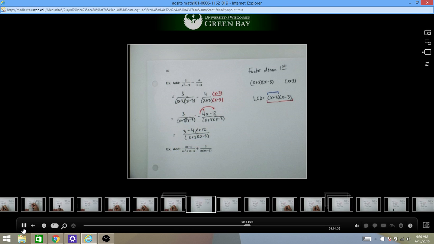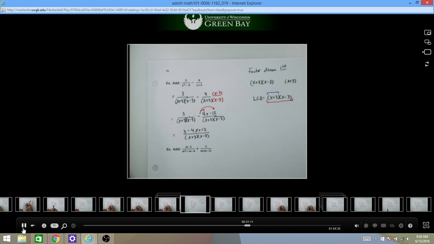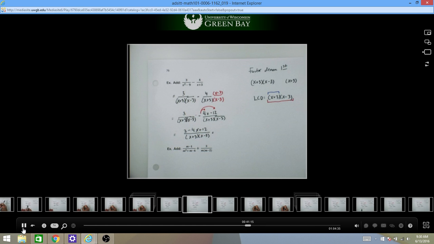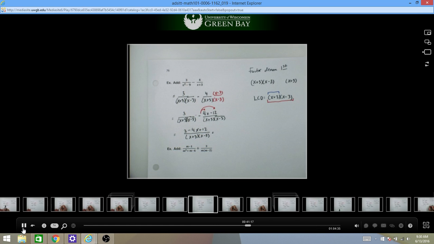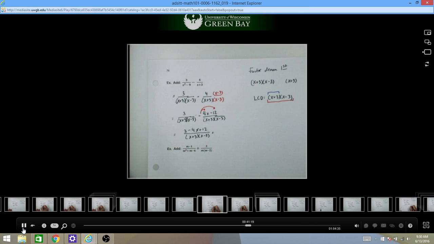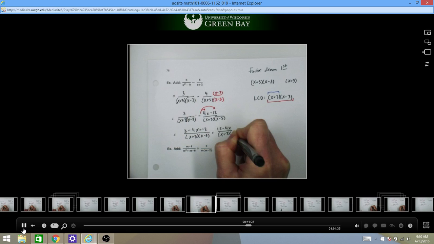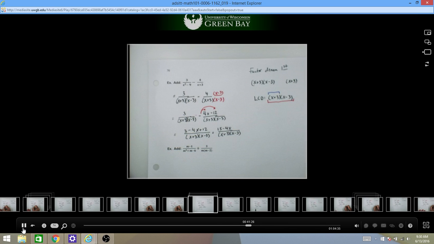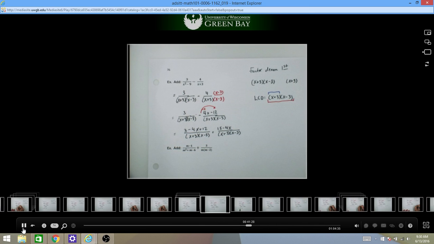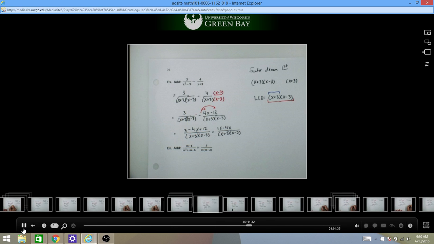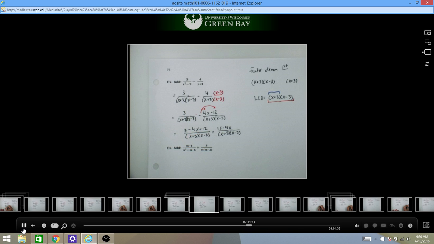Yeah, okay, good. Okay, so the numerator is all multiplied out and subtracted, so you can go ahead and add like terms together. We have 15 minus 4x. And then we just look and see, can we factor our numerator, but it doesn't look like it, so we're good.